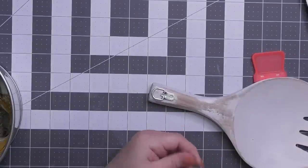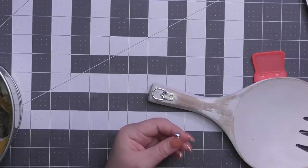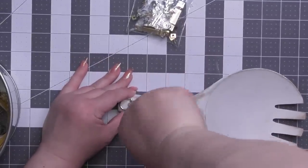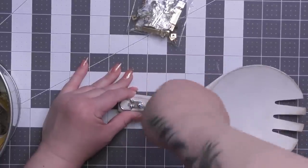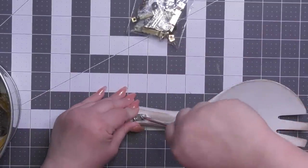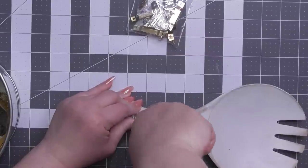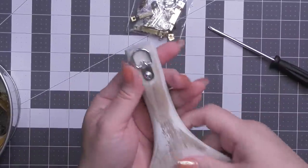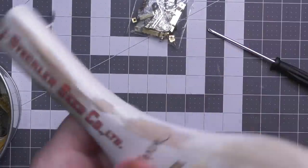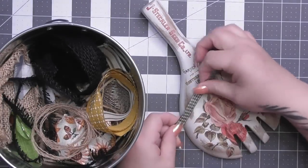I took forever to find my screwdriver, but I got the screw started and had to stand up and put my shoulder into it. Find a way to secure your little pieces. You should be able to run to Hobby Lobby, get the same spoons, and duplicate this — maybe easier if you can drill a little hole in it. I am nothing if not craft-lazy and not wanting to have to get power tools. Maybe someday I'll get a drill and it'll stay in my craft room.